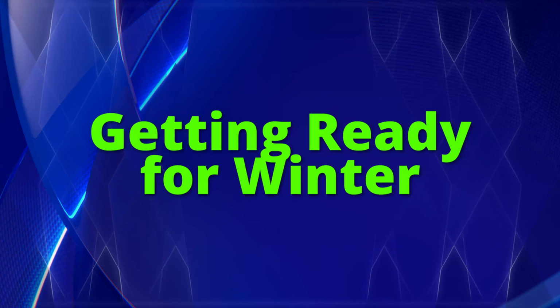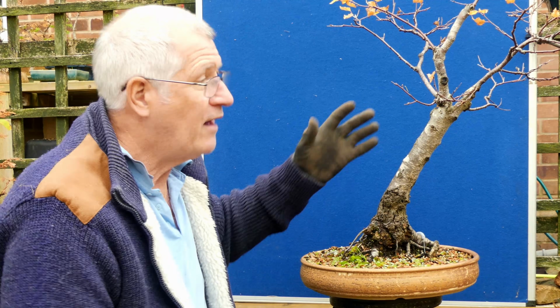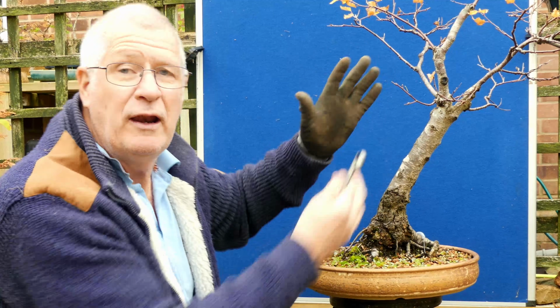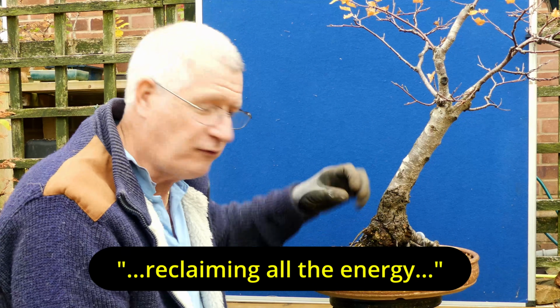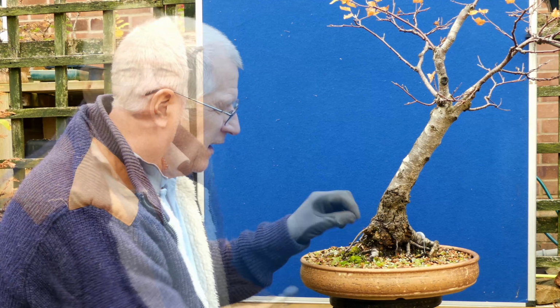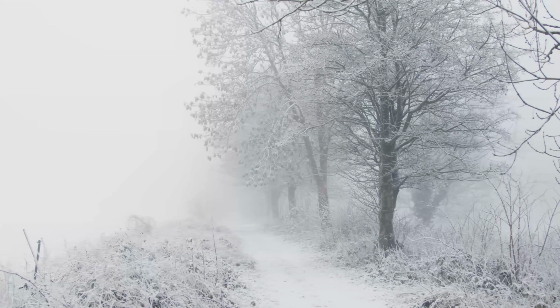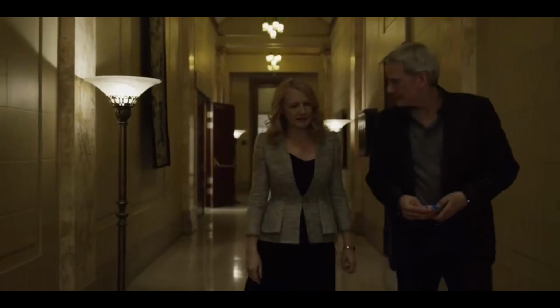This tree right now is going into what I call its dormancy cycle. It's recognised that the daylight hours are reducing. It's now withdrawing, which is why you've got the yellow leaves, withdrawing all that energy, life-giving stuff into the actual core of the tree itself and into the roots. It's converting a lot of that water into sort of sugars and stuff, which I think freeze at a lower temperature, which makes it more winter hardy. That's about as technical as I'm going to get with that. Well, that's a bit vague.